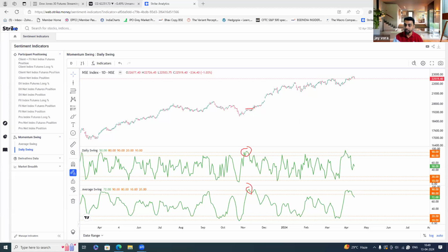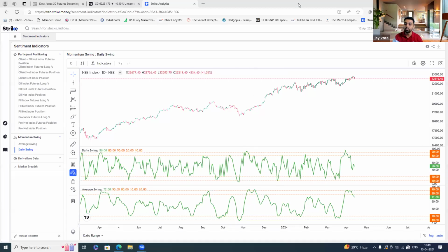Now, whether it will turn out to be a sideways consolidation or a correction, a lot will depend on whether your hourly averages are getting breached or not, or your swing lows are getting breached or not. Okay, but it will be an indication that a sideways consolidation can happen, and you have to be careful, especially when you are buying weekly options.